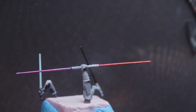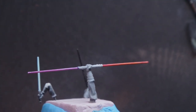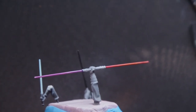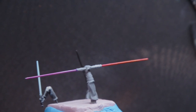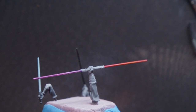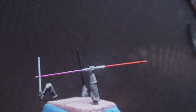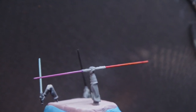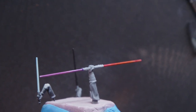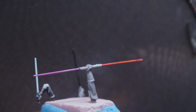How would using metallic silver instead of white affect the end result on these? I don't know. That's a good question. I'm not gonna leave it at that. I'm pondering. I've done inks over metallic. You don't see the metallic in a saber, you're just gonna see the metallic when you do it. I think it's not gonna read as light, and we're trying to capture the way light works. We gotta go back and finish this.